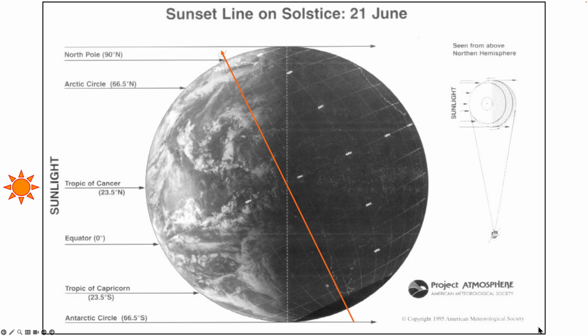And now if we take a look at the Tropic of Cancer and the equator, here's the equator. I'm going to move my cursor along the equator. If you take a look at the equator and the terminator, you can see now that the northern hemisphere is dominated by daylight, and the southern hemisphere is now dominated by night.